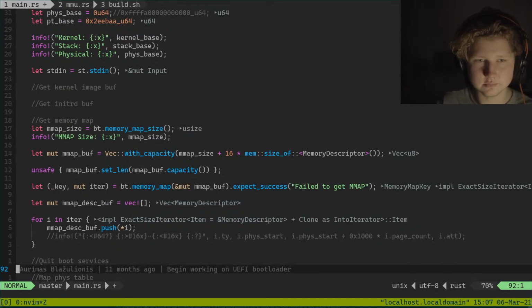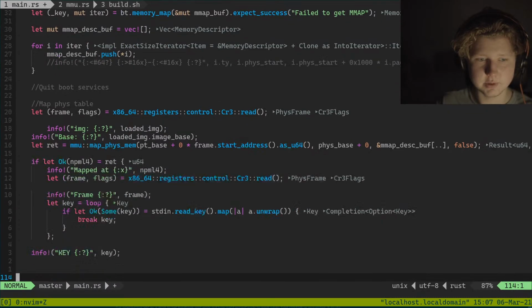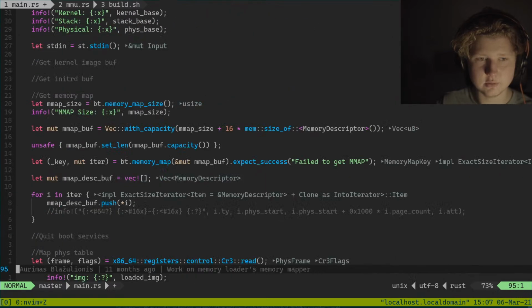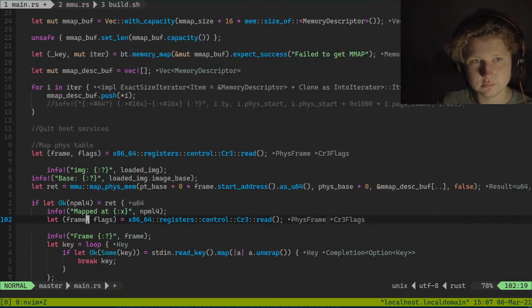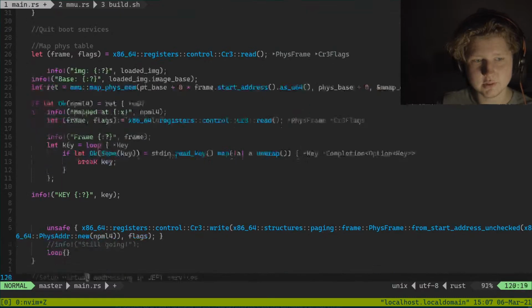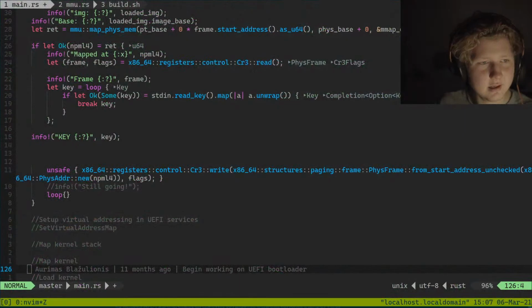So, what we're going to do is mmapbuff.clear. Ah, sorry. Had someone enter the room.